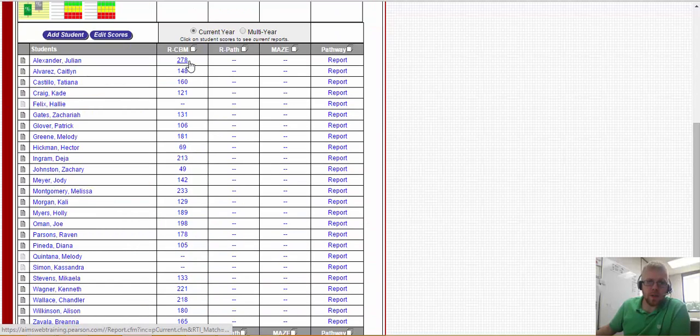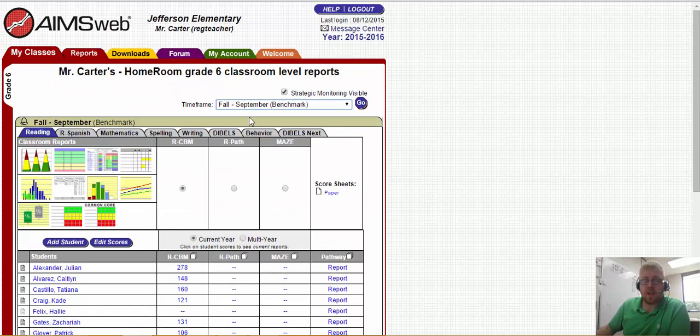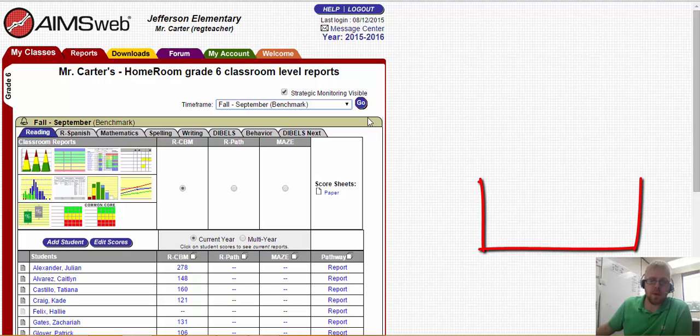You see that Julian's scores have already been entered for you, and this shows that we've got an opportunity to do this through our browser, so we don't have to do the paper and pencil. We don't have to count them ourselves. We don't have to count the errors and enter the data by hand. So this can be a very, very efficient way to do your screeners, so that we can get good data on our students' progress as they progress toward their learning goals.